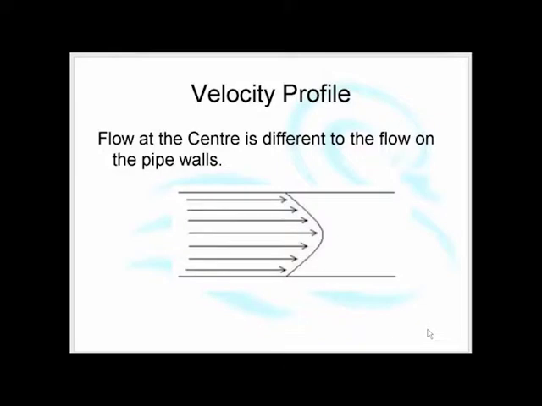When we're looking at the way flow travels, especially the way flow travels in pipes, we have to be aware that at the actual wall of the pipe, the velocity is 0. The velocity next to a stationary surface is always 0. With a pipe, most of the flow happens in the middle of the pipe.